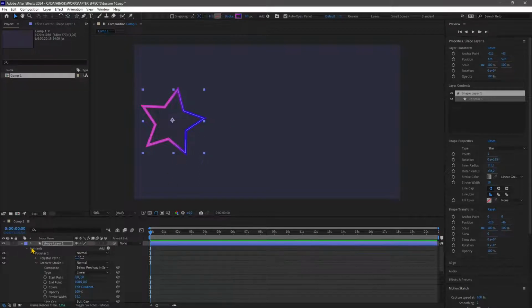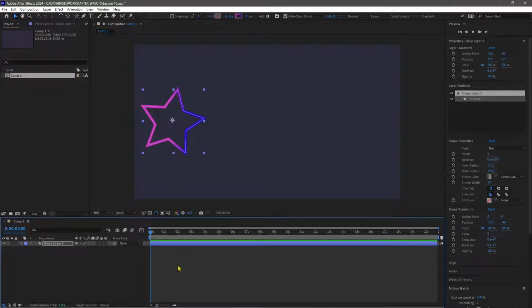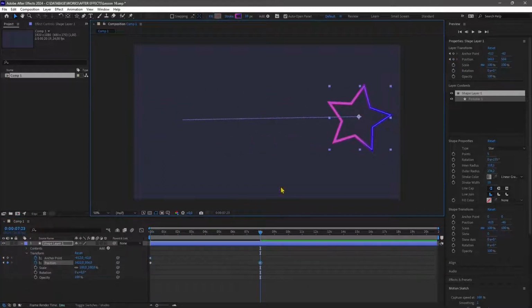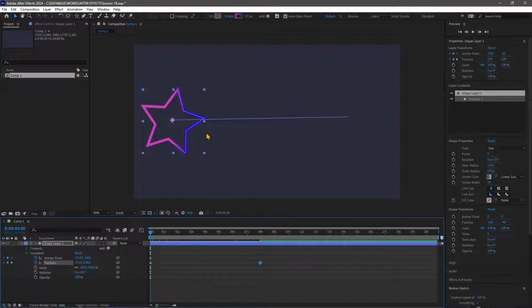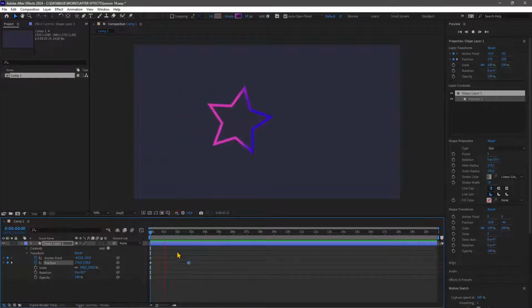So if we want to animate time and space, well, when we use the position here, if I go in the transform, I activate the position and I go like here. Well, that's basically animating time and space, because I'm moving this from this position to this position. So this is a movement in space, but it also happens in a certain amount of keyframes or frames or seconds that we can see down here.